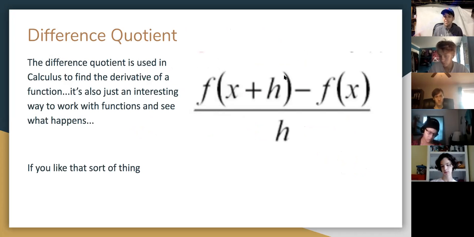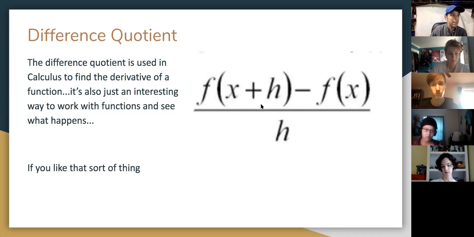All right, so the difference quotient. This is the last thing that we didn't get to from 1.1. So the difference quotient is this thing right here, f of x plus h minus f of x, all divided by h. So the difference quotient is used to calculate the derivative when you get into calculus. Really, it's a weird way to work with functions and plug in an expression x plus h into a function and do some algebra with it. And to get comfortable with the idea, because when you start to take a calculus class, you'll need to do this process to find a derivative, at least in the beginning until you learn some of the shortcuts, because there are a lot of shortcuts for derivatives as well.